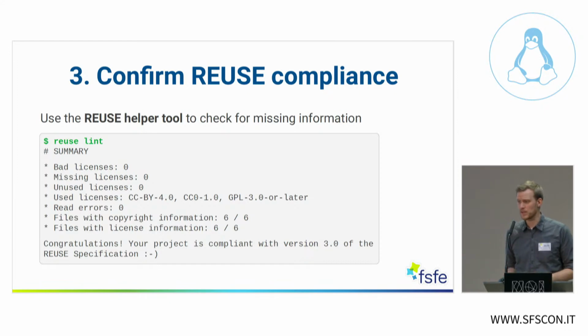In this example, we run the reuse lint on this very small project here with only 6 files. And it reports to you, well, we have here 3 licenses, CC BY 4.0. We have the CC0. In this example, we have 1 file for whatever reason there. And we have the GPL also here. And so for all files, there is copyright and licensing information found. In the end, this means you're reuse compliant with this project.